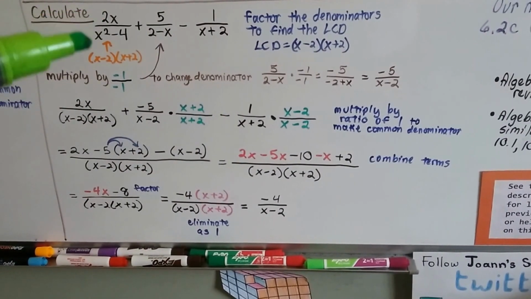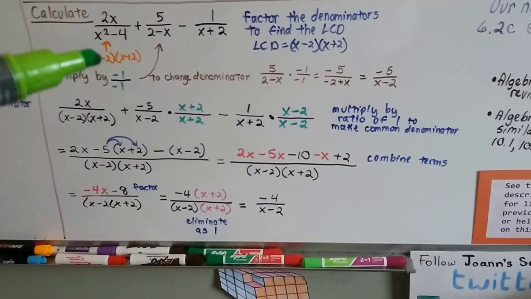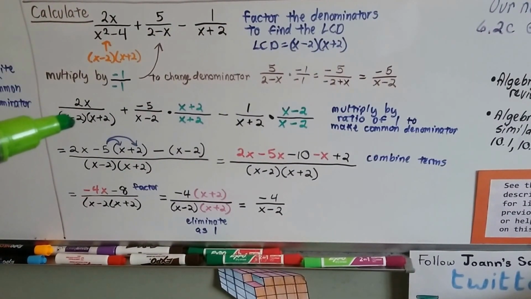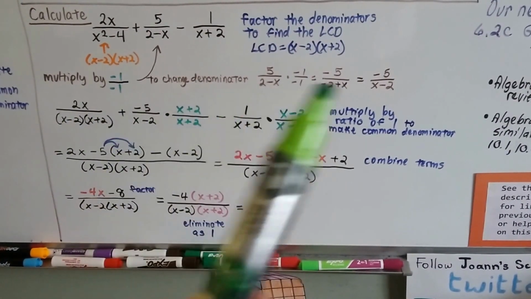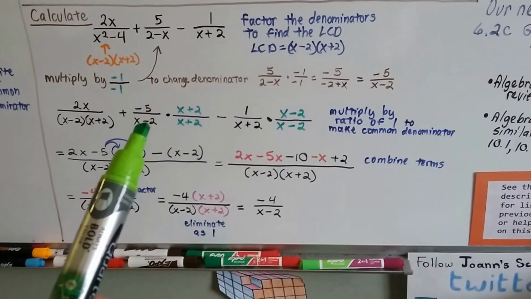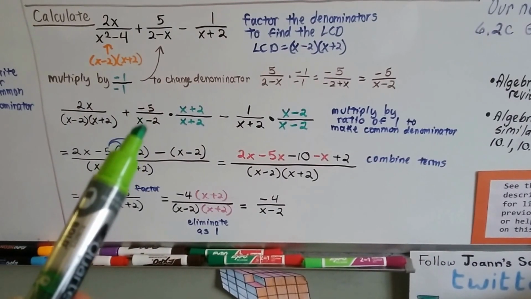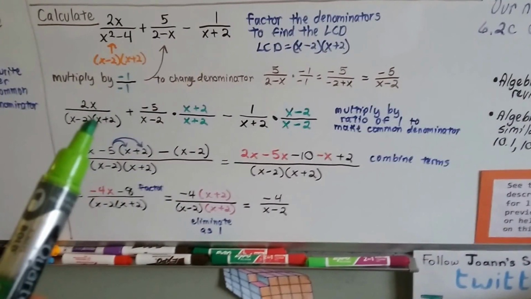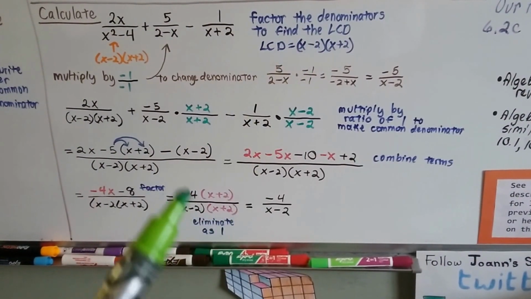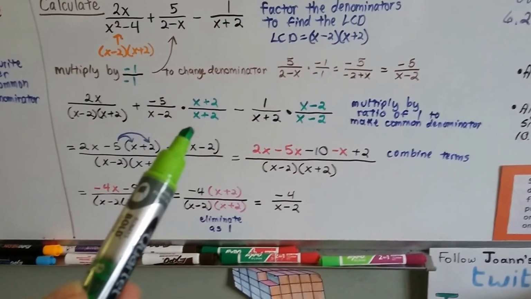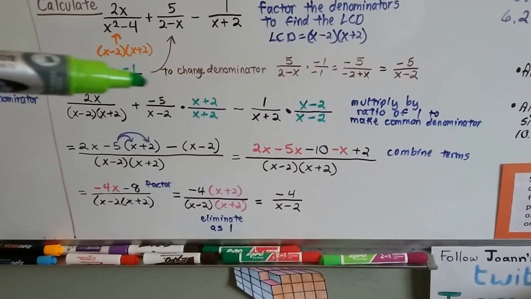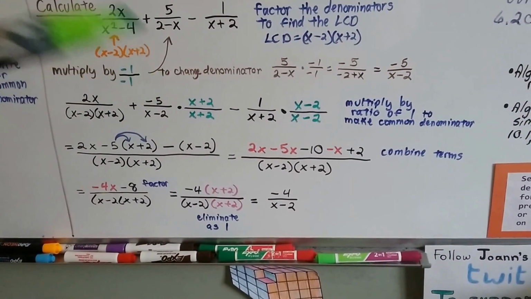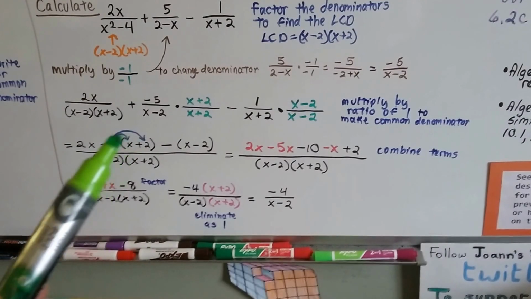So here's this guy with our new denominator, all right? Our least common denominator. And we've got this guy, the -5 over x minus 2. Now what does this denominator need to be multiplied by to look like that one, to be our least common denominator? It needs to be multiplied by an x plus 2. Well, the numerator gets jealous and wants to be multiplied by x plus 2 also. All right?